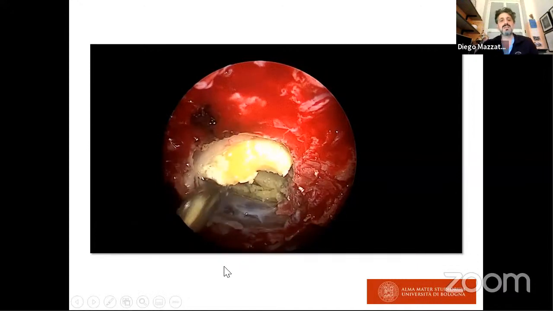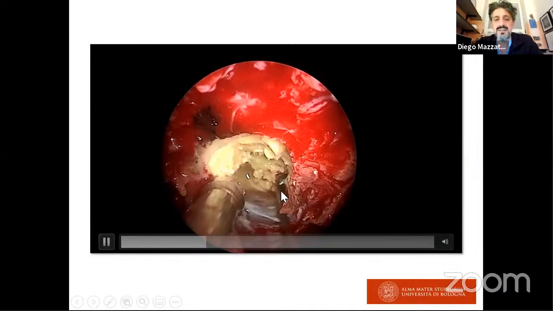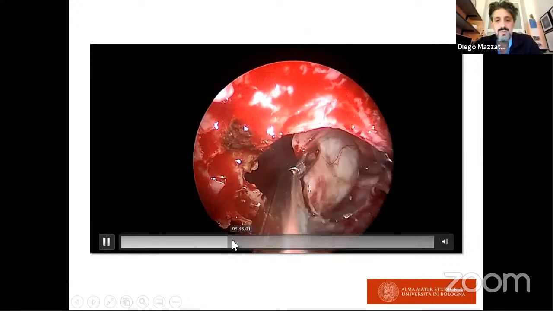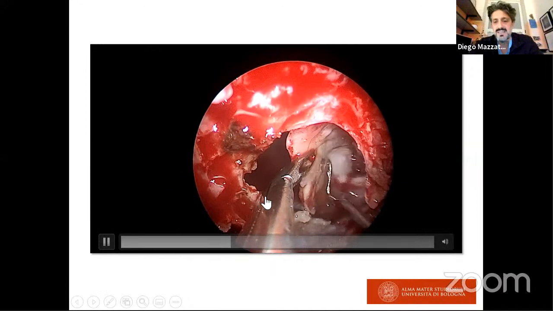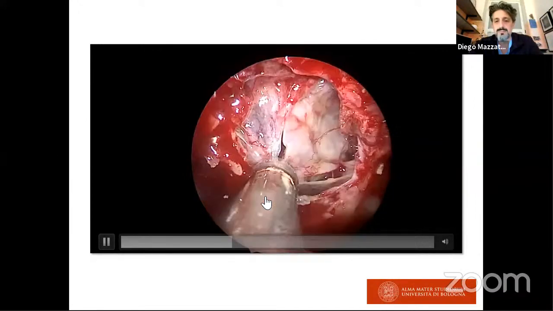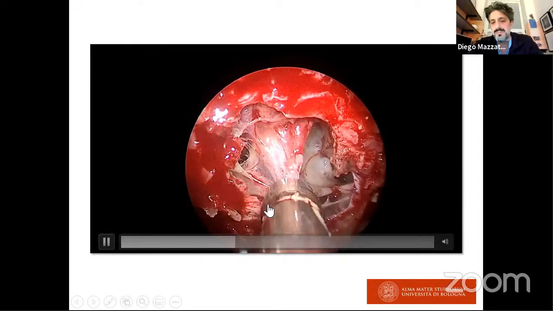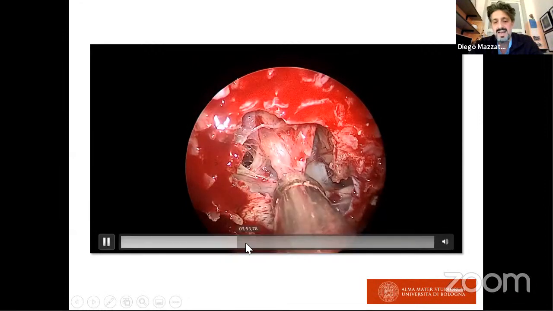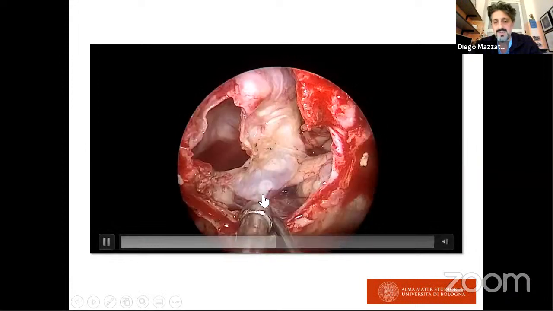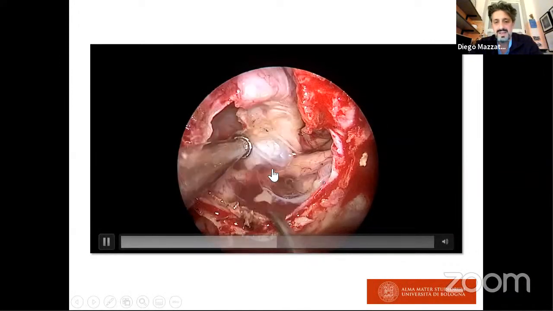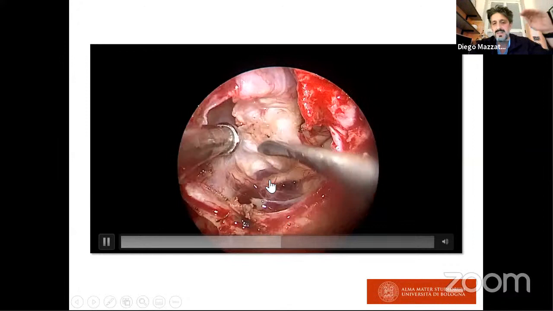As you can see in this fat material inside the cyst lesion, we start with the tumor removal. We start with the removal of the fat material, and after we dissected the capsule of the tumor from the optic pathway and then the chiasm. There is a very close relationship between the capsule of the tumor and the optic pathway. As you can see, we work above the plane designed by the chiasm and the optic nerve.